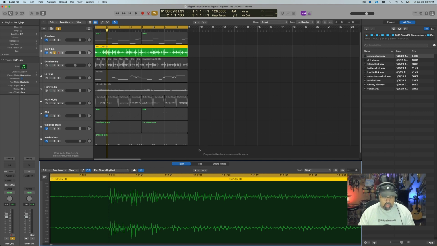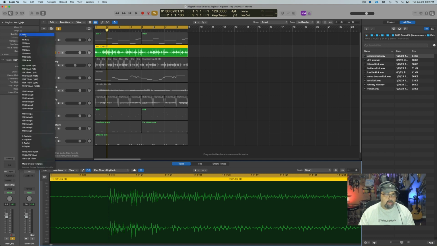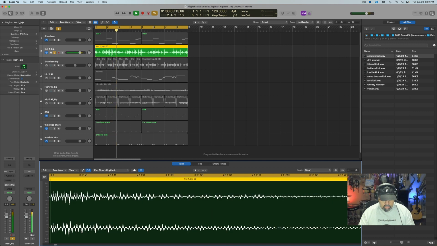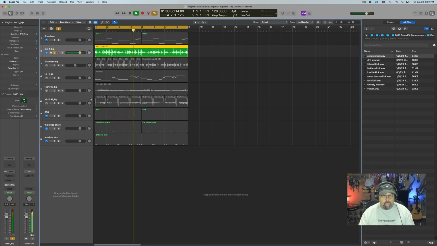Guess that's on now. And then I'm going to go up to the top left here and turn quantize on. Ding, ding, ding, ding. So 16th notes quantized. So click on 16th notes. So now let's turn that back on with the beat. Turn this one off here. Now you hear it. It's in time. There's no lag.